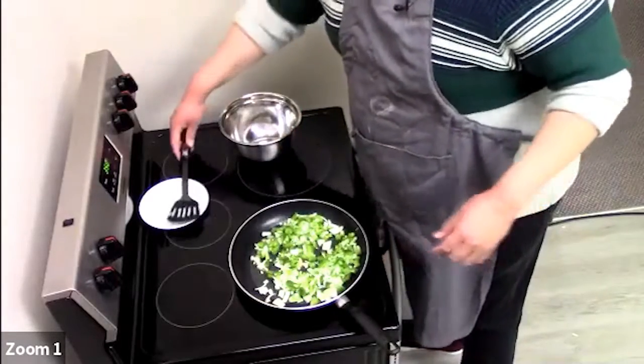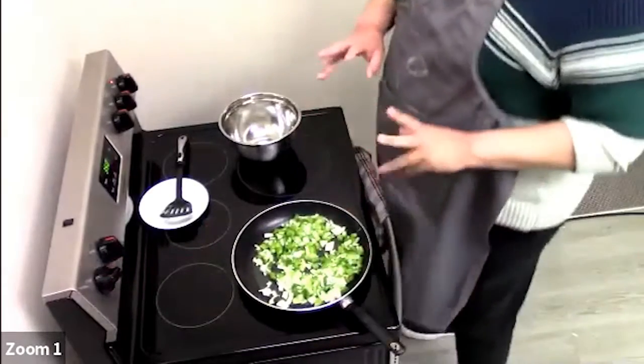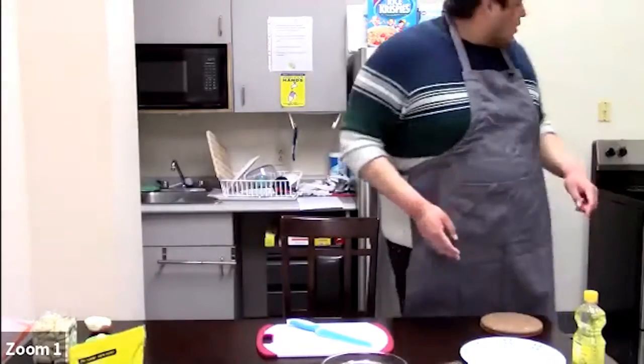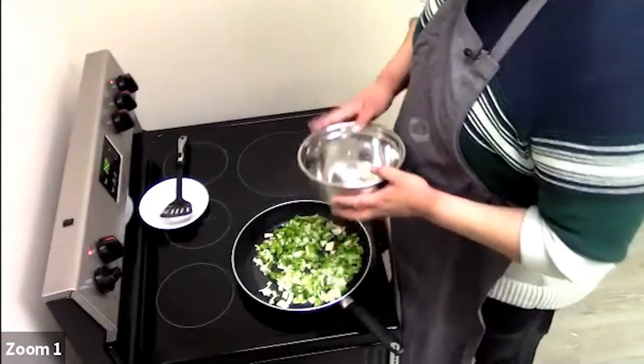So we're just gonna kind of keep that. Apparently I don't even have the temperature on, so I'm just gonna put that to medium high. And we're just gonna fry those up, saute them up. And we're gonna get our other bowls over here already. So once those are fried up, we're gonna throw them onto the side in this bowl.